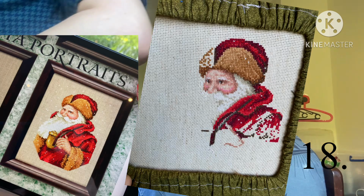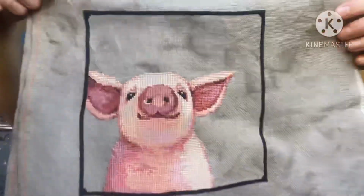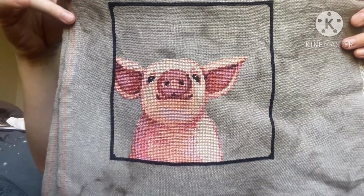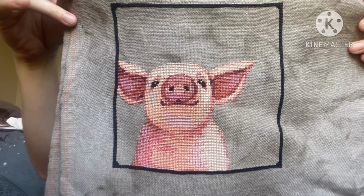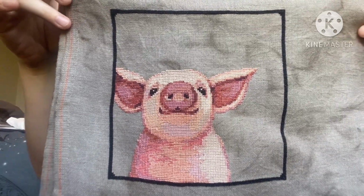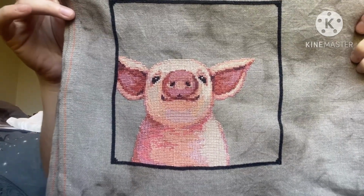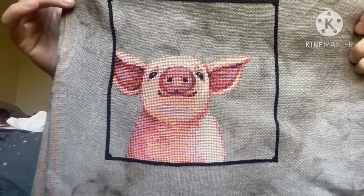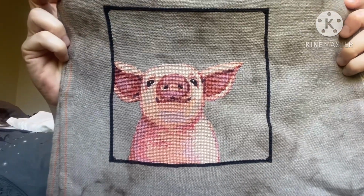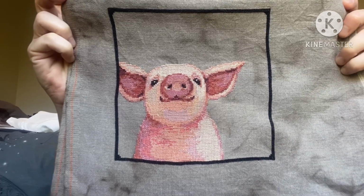And today, actually, I just finished this. We're calling this the Pigalong. I finished Wilbur by Teresa Kogut. He's lovely. I did this on a JaysXstitch linen, the colourway is Truffle, which I thought was appropriate for Wilbur. I stitched this with Kelly from Animal Instinct, Deb Wilson and Anne, who's Hooks on Instagram, and we've all chosen different fabrics, so you should be able to follow us on that with the hashtag Pigalong.